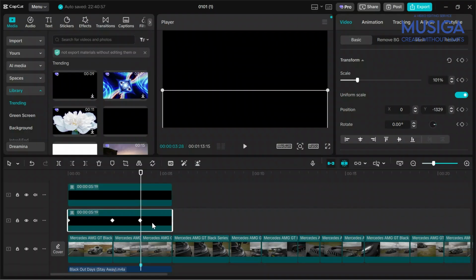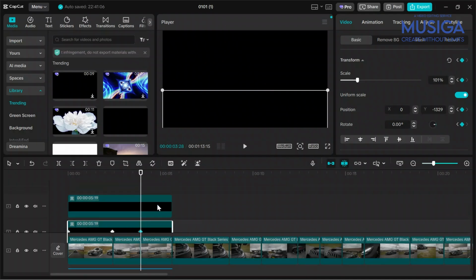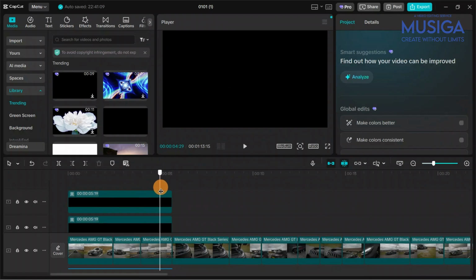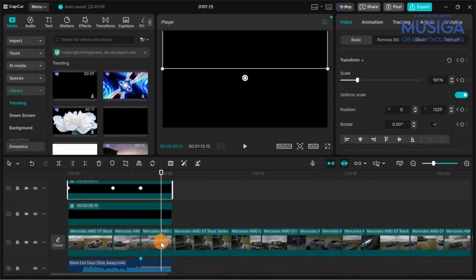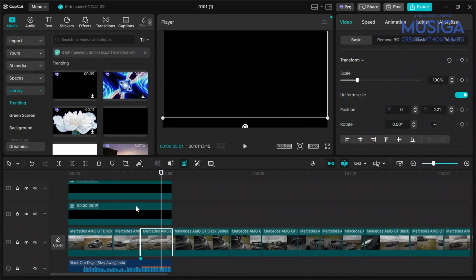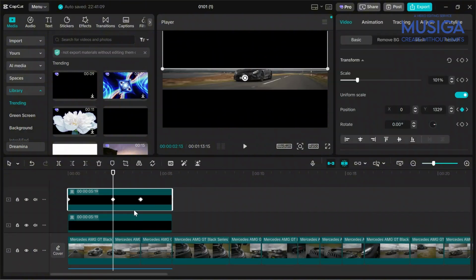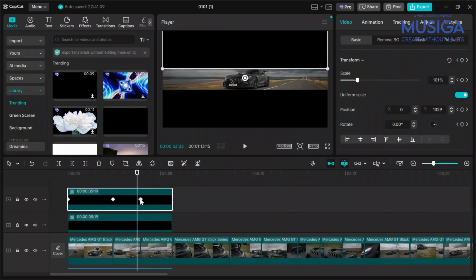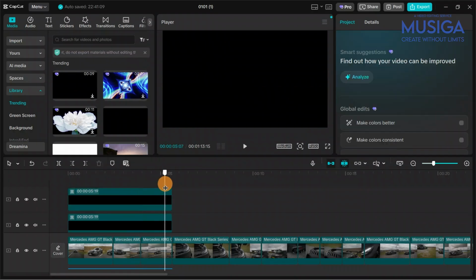Now we'll go to the line where we did the splitting, and then we will add another keyframe there, and you do the same for the one on top as well. And now we will move our, what happened to our car? Okay, there's something wrong with our car, but we are going to fix that. Yeah, this part, our keyframe here and our keyframe here.